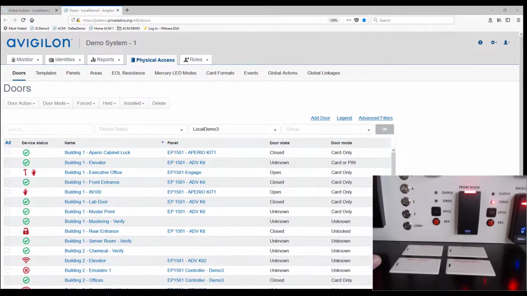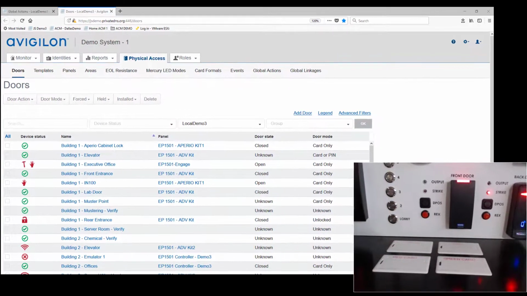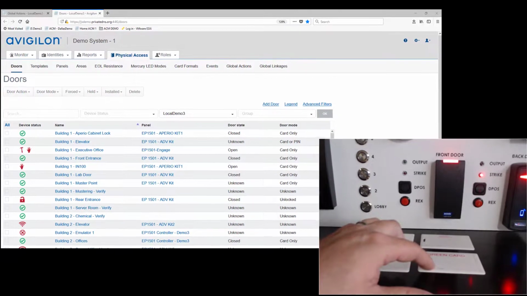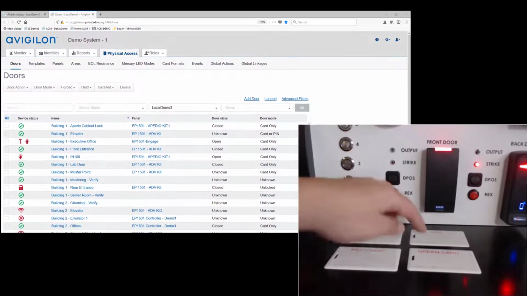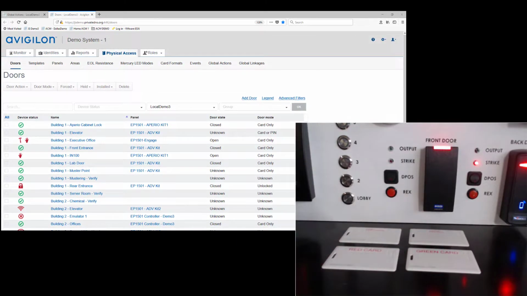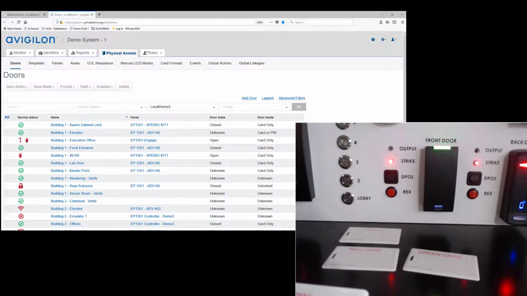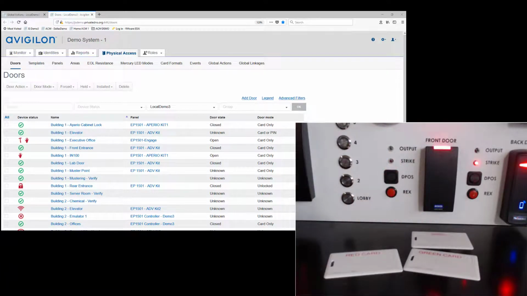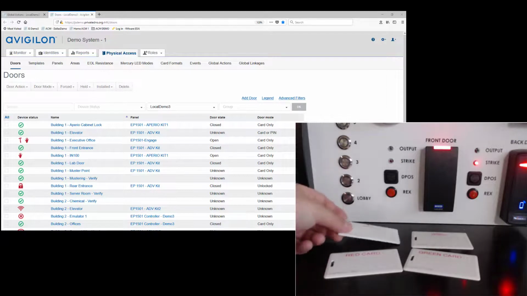So now I'll go ahead and show you guys the normal operation for this lockdown. As you can see here, I have several cards. I have my red card to initiate my lockdown. I have my green card to restore the lockdown. I have a first responders token, and then I also have a normal users token. So we'll go ahead and start by looking at when a normal identity or card is presented to the door, it allows me through. If I present the first responders card, it does not give me access.